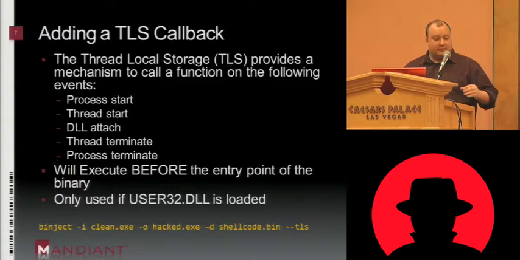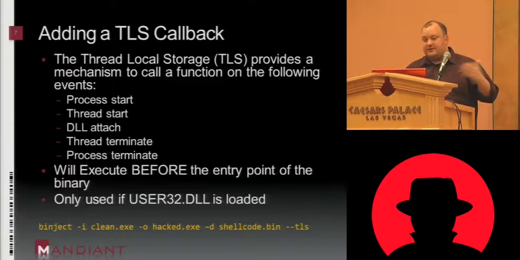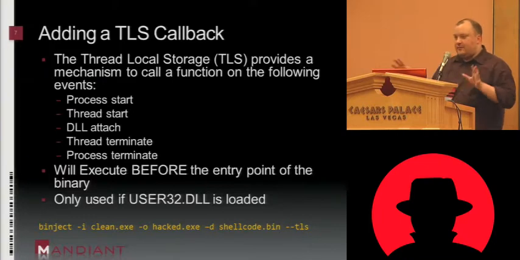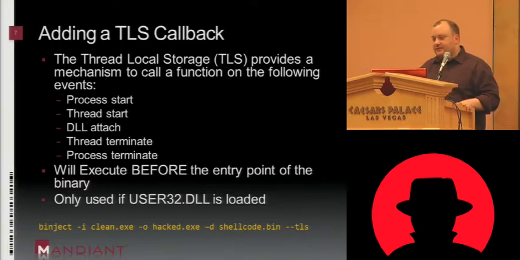So if you attach a little piece of malicious code to a TLS callback in a binary, you have full access to do anything to that process before anything in the binary runs. So if you wanted to have some anti-VMware or anti-debugger detection, TLS callbacks are a pretty novel place to put that, because when you open it up in OllyDbg with default settings, the TLS callback is already executed. It's not automatically going to pause at that location. You can configure it to pause, but it's not the default behavior.